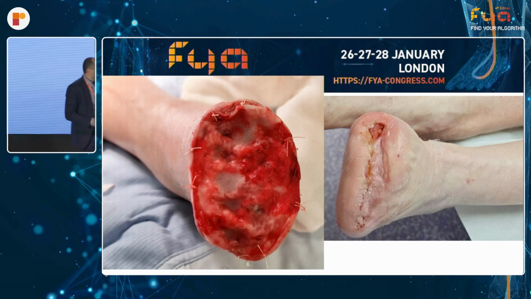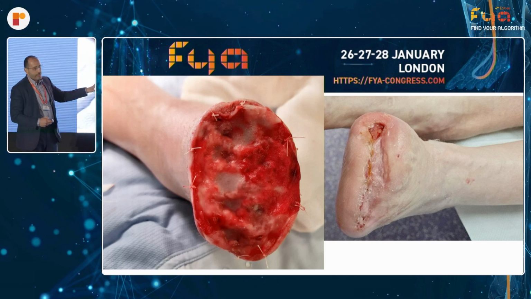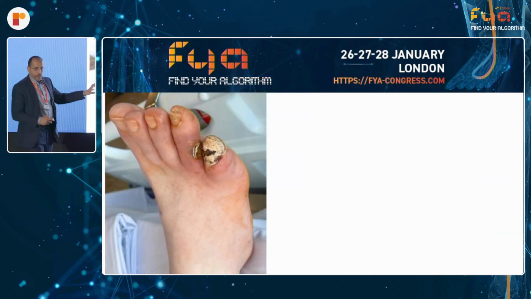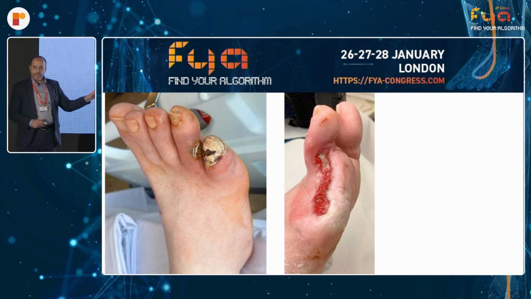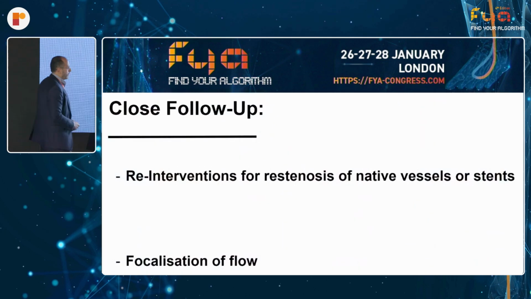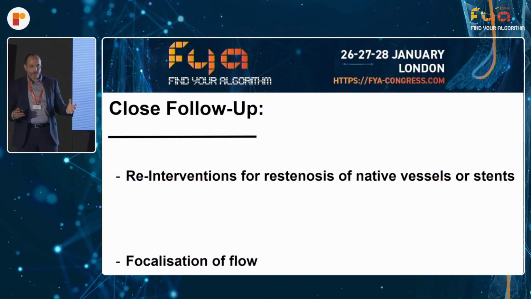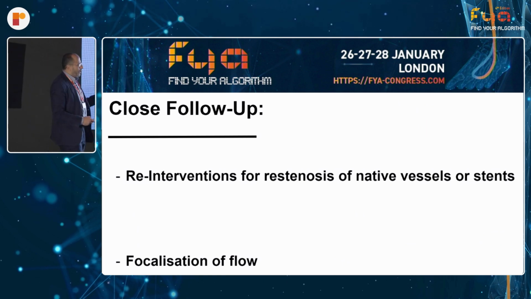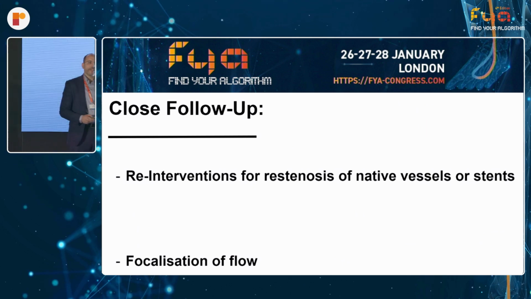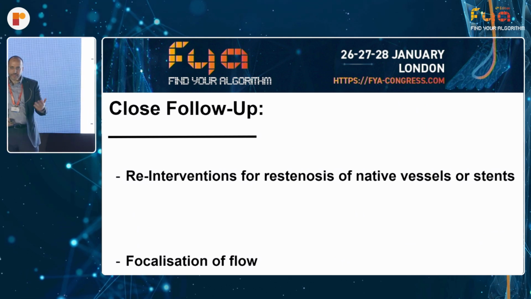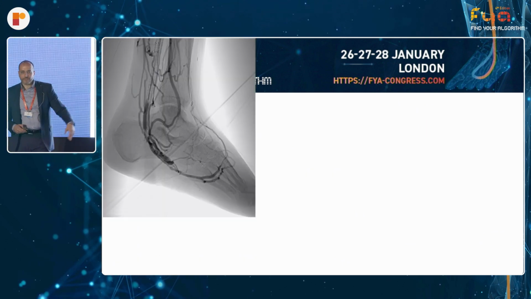Transmetatarsal guillotine amputation, you can use skin or dermal substitutes if you want to, until it's ready for a skin graft. If you take toes off, again, don't close it, don't stitch it, just give it time with the vac dressing or whatever dressing you have until it's healed. Those patients, as I mentioned before, it's a program, it's not a procedure. So they need very close follow-up because, as with any tibial angioplasty, they might need re-interventions for angioplasties of stent stenosis or sometimes for stealing veins, and it might help as well to do some embolization.